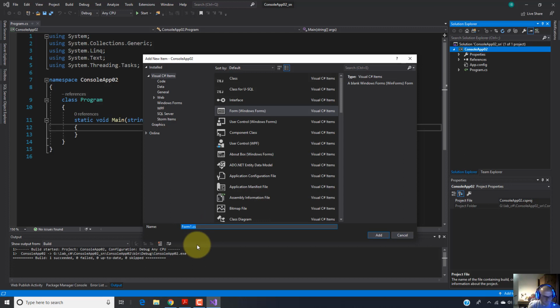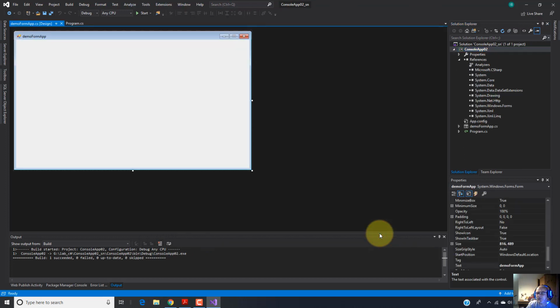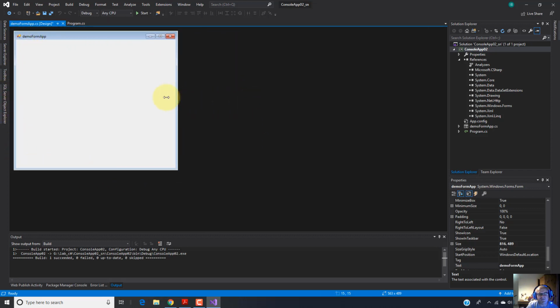I'm going to name this demo form app, and click add. And here you go. We have the form file and the design for our Windows Form application, as you can see. So let's resize this form.